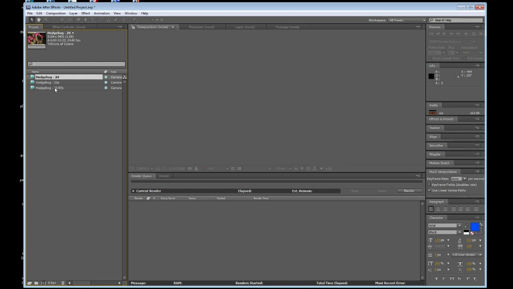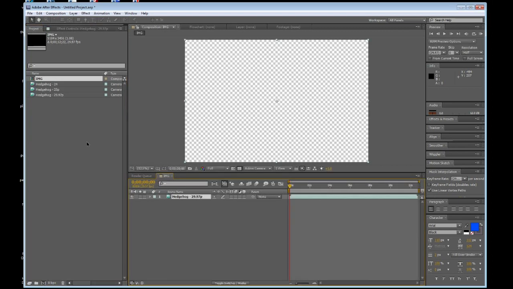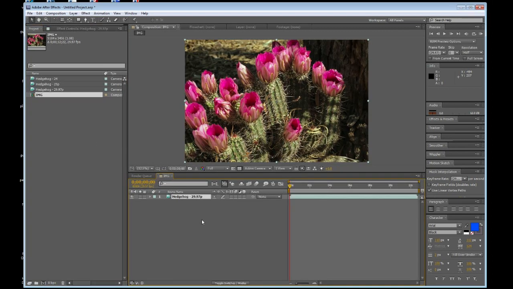So the way to do that is I can either create a composition and enter all this information that matches the sizes and the frames and the time, and that takes long. It's easier to just grab this, drop it onto your composition icon, and now it's going to load that sequence into a composition. So here we are.